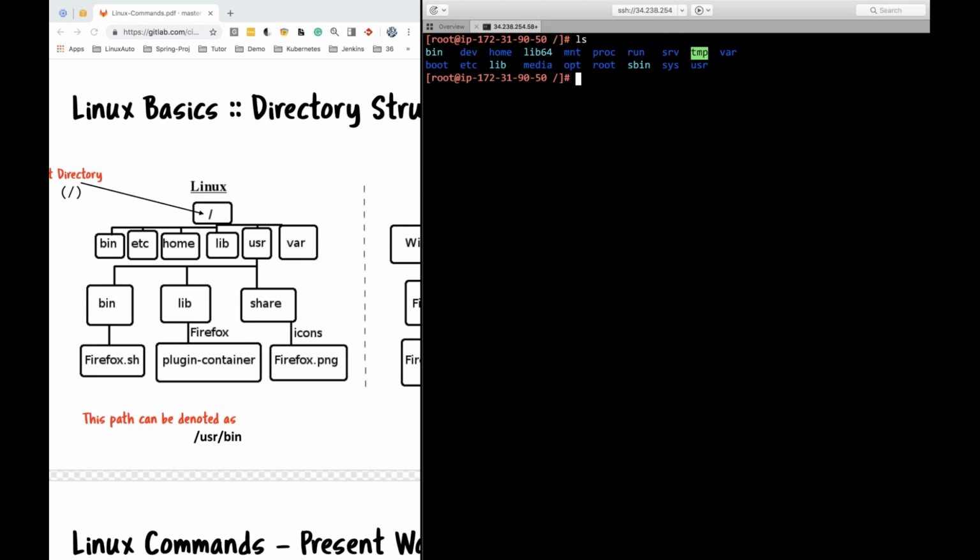The ls command has been tuned a little bit. It will not show you the full exact syntax of your directories. But if you use ls with hyphen capital F, the full format of those files, then you can see this. Anything that comes up with a slash at the end is a directory.